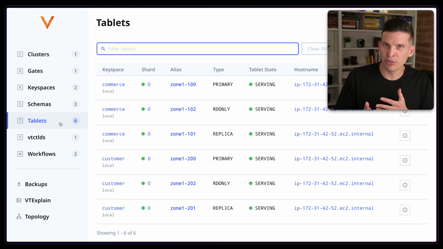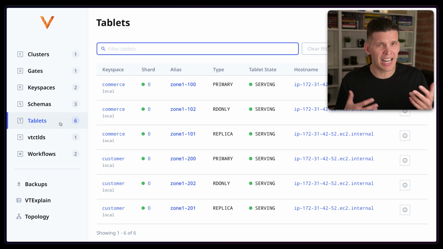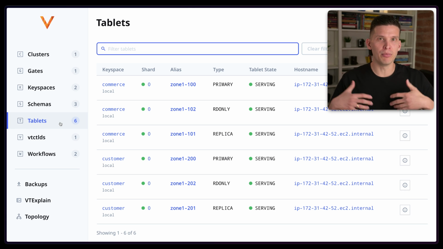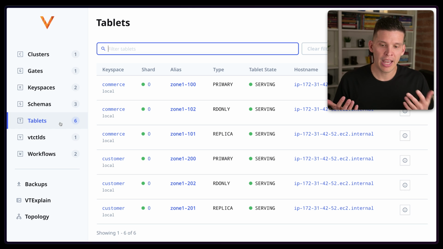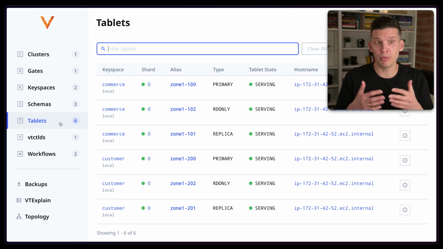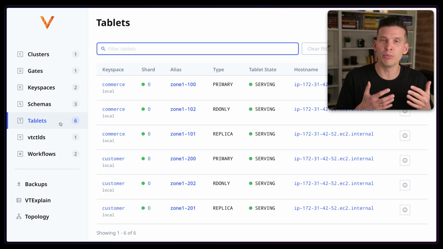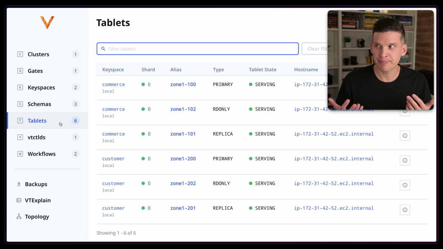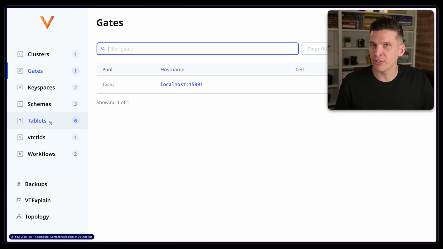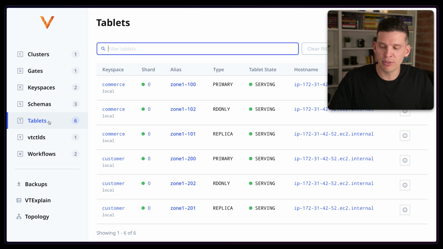In this case, the tables are all really small, right? I only inserted 5,000 rows into each one, but in a much more realistic setting, where you have millions and billions of rows in your database, spreading out these tables across different MySQL instances would be super important to allow you to scale. Otherwise, with enough scale, you will eventually hit the limits of what a single machine can realistically process, right? Another thing to note here is I only have one VTGate. In a real system, you'd have several or many of these spun up to handle more requests.